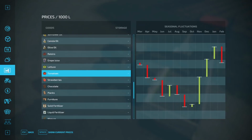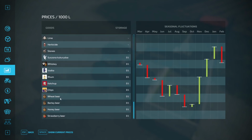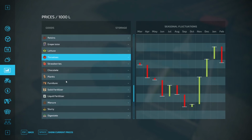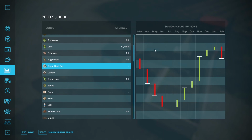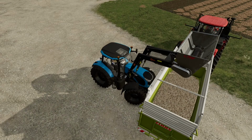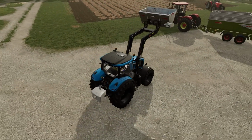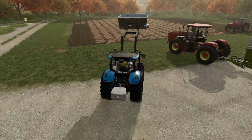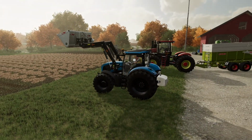When is prime chopped sugar beet selling season? Well, we got to get a distillery going. Or maybe a brewery. Maybe brewery. Feels more Canadian. Where's sugar beets? Did I miss it? Cut sugar beets. Also January. What's going on in January? All right. Well, we'll wait for January, I guess. But where are we going to store these things? I mean, maybe we don't need the trailer for anything else, but we'll probably need it. We're going to have to figure this out after we collect all this.